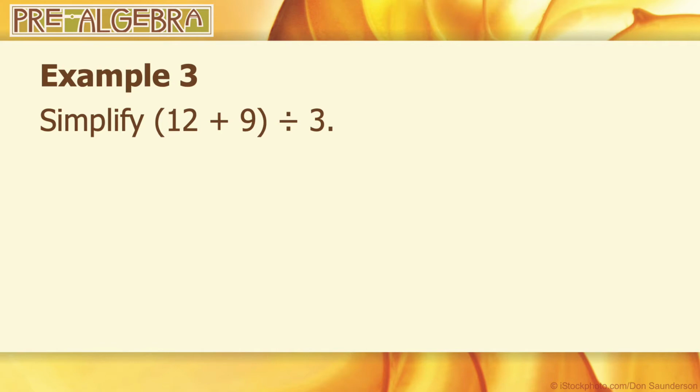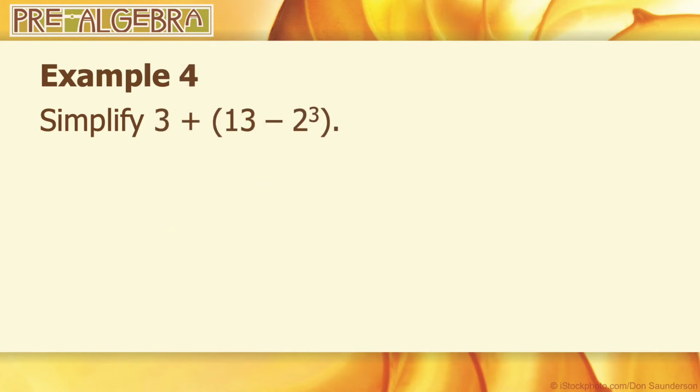All right, next example. I see my parentheses. There is an operation inside of those parentheses, so I know I need to work on this first. We have 12 plus 9. It's 21. And then 21 divided by 3, which is 7. If at any point you need this video to be paused, just feel free to pause it so you have extra time on something.